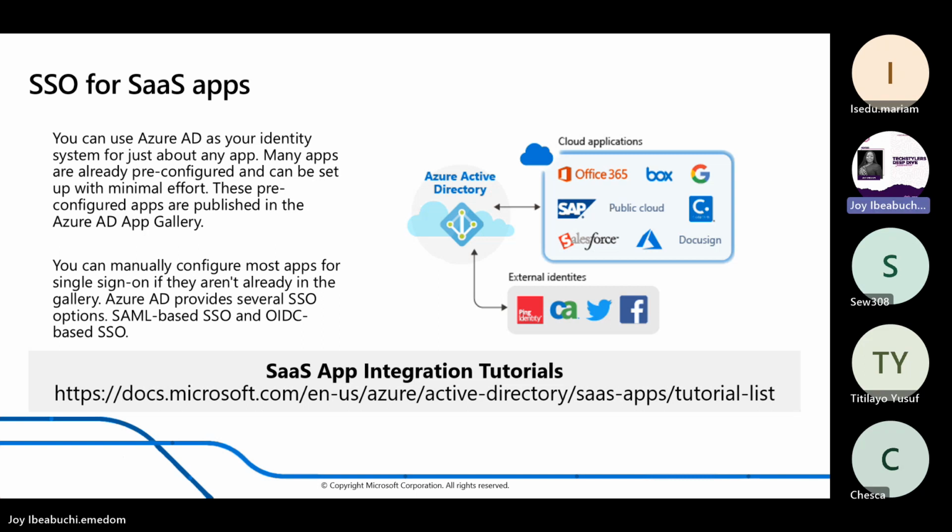So we talked about how you are using your Zoho, right? You are doing Zoho in your office and you are using your login details to go into Zoho. So it's the same thing. Zoho is a cloud app, so you can have a Zoho here. And if your organization is using Microsoft Azure AD as their identity provider, they can integrate into any third-party application here, or even into any external identity systems, and you can use your Azure AD to log into them, right? Those are some of the things single sign-on will do for you. So you can use the identity to log into any of these.